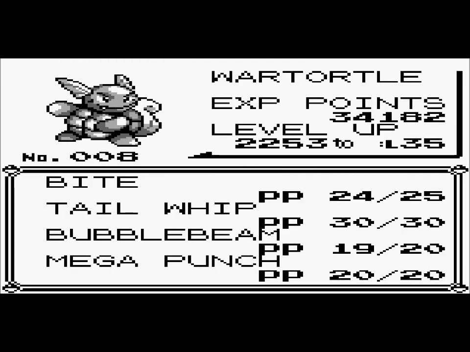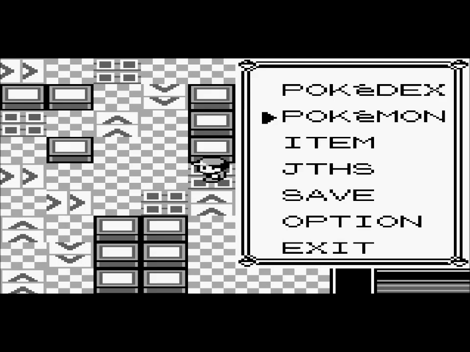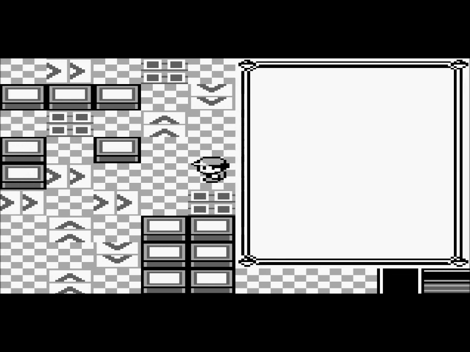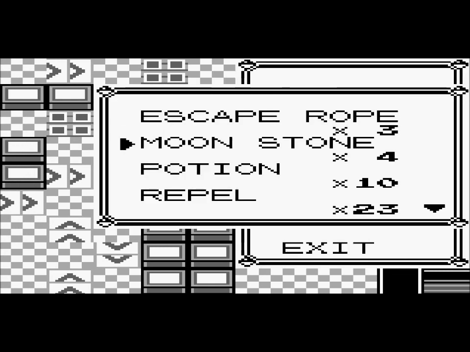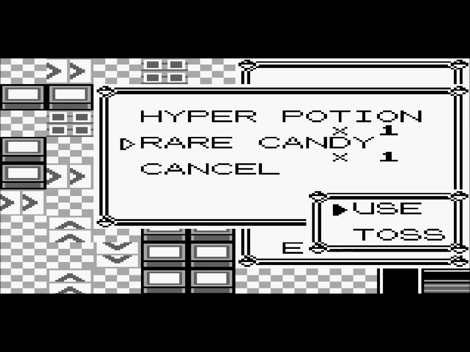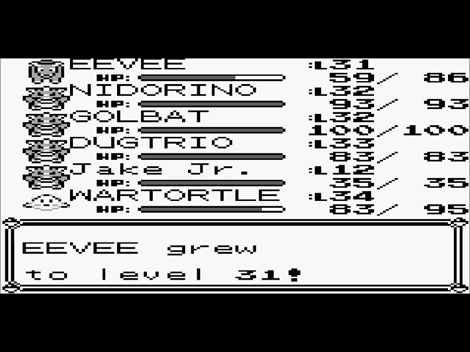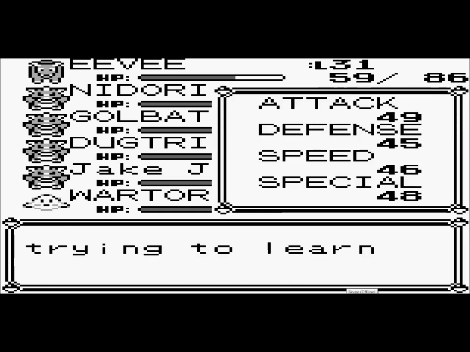Who's closer? Well, to be perfectly honest with you guys, I would like to give it to Eevee, but I would also like to give it to War Turtle. And I want to kind of get rid of all my items. Well, all of them, but most of them. So I think what I'm going to do is I'm going to give this thing to Eevee, I guess. I don't know. War Turtle is close.